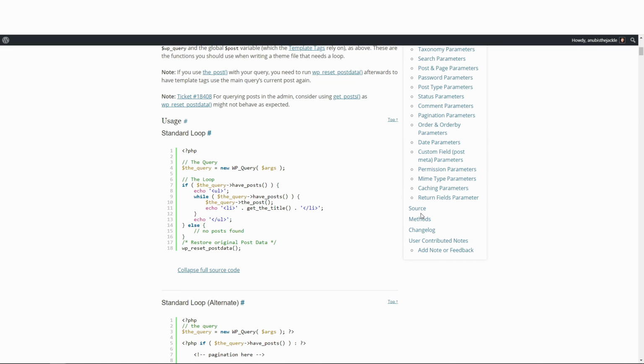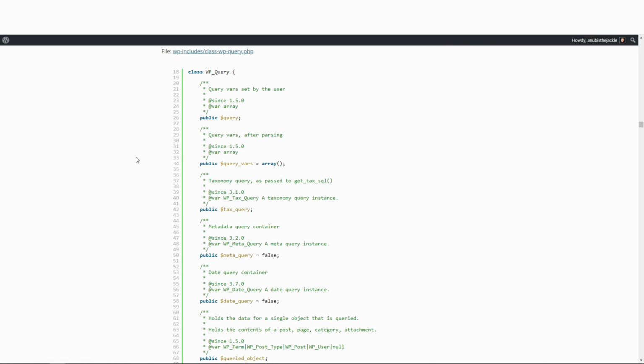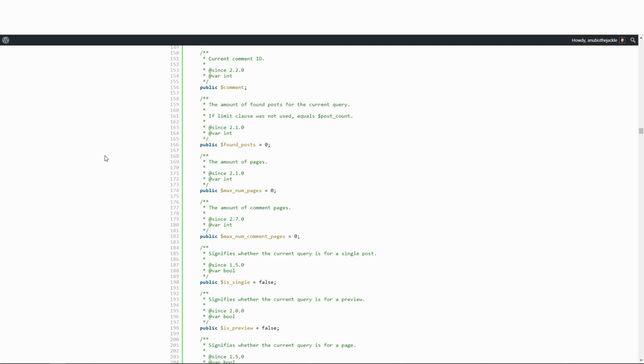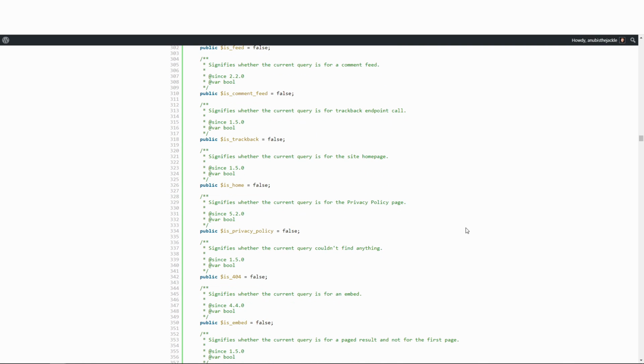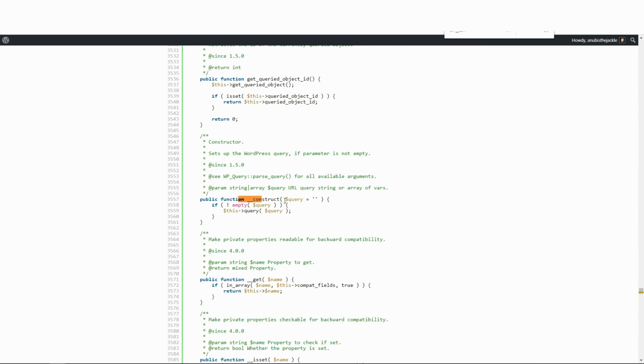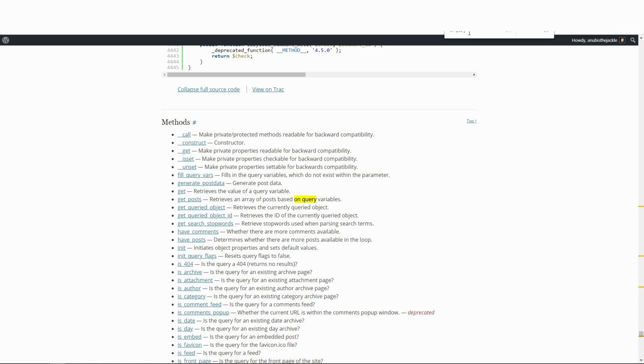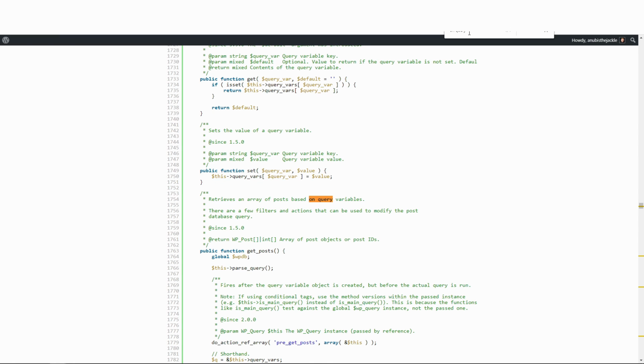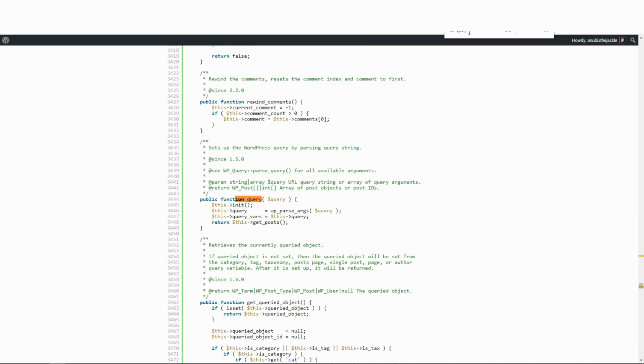I need to find the source right there. All right, now we're looking for query. WP parse args.